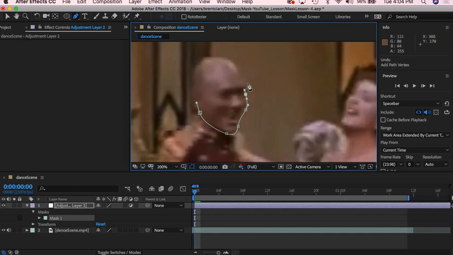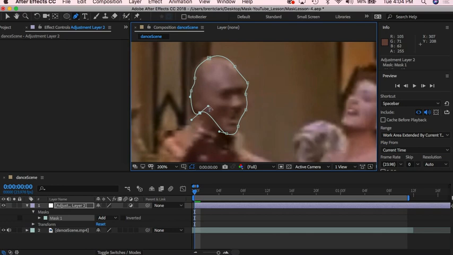Let's go up around his head a little bit more this way. There we go. Click and drag, click and drag, click and drag. Let's try to go around his ear, and click and drag. And then once you click that last one, that should close it.